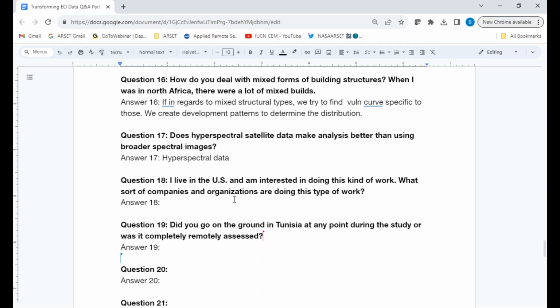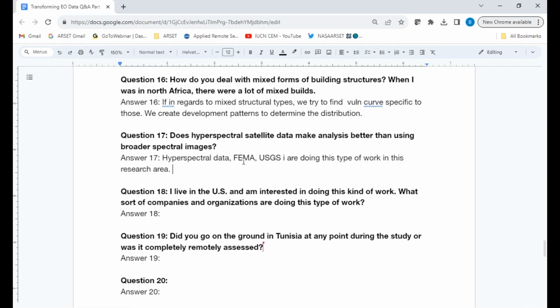So in terms of other companies doing this type of work, USGS, FEMA, NIBS, we're doing this work from a federal perspective. I think it's widely recognized it's going to be much more important with climate change. And then there's commercial companies, ImageCAT, AIR, RMS, and Moody's, CoreLogic. Lots of options here. So we can fill in this question with some.